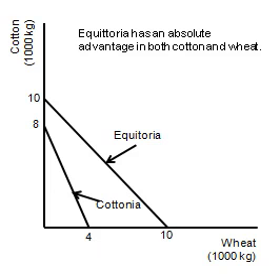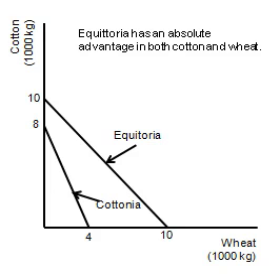So, can Equatoria benefit from trade with Cattonia? Yes, it can, because the advantage of trade is actually dependent on comparative advantage, not absolute advantage. And comparative advantage is all about analyzing a country's opportunity costs. In other words, what does it give up when it produces a unit of something? And so if one country has a higher opportunity cost than another in the production of something, then it might be able to benefit from trading with a country that has a lower opportunity cost in producing that product.